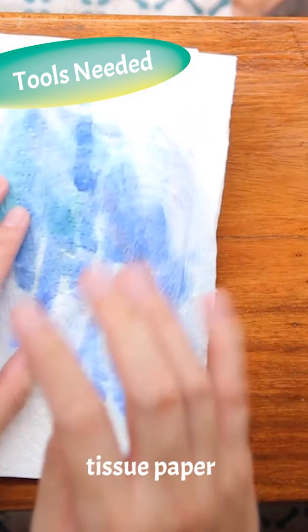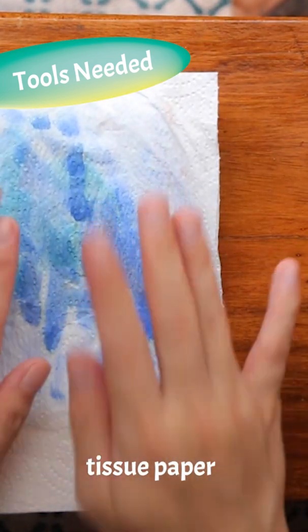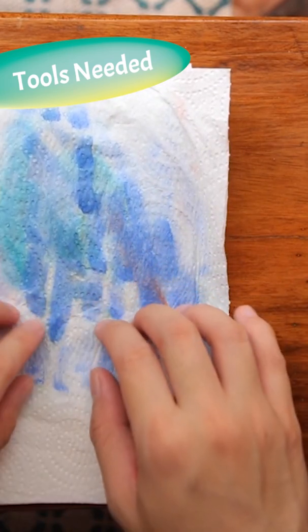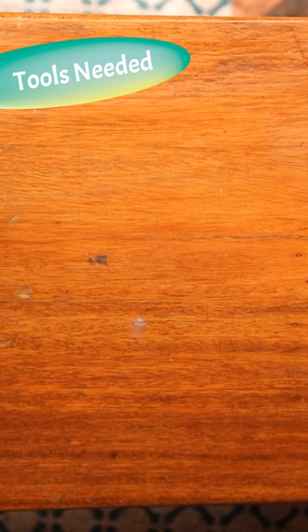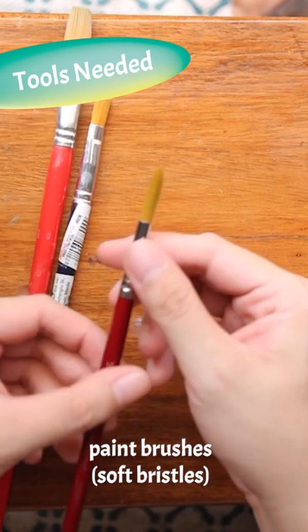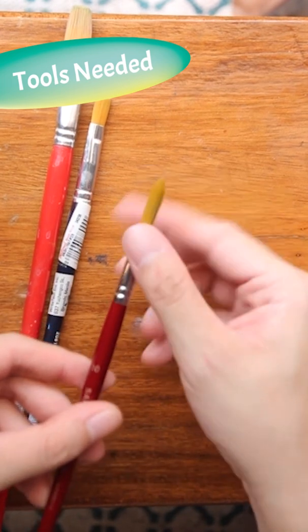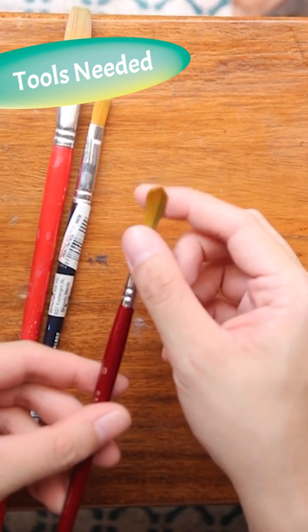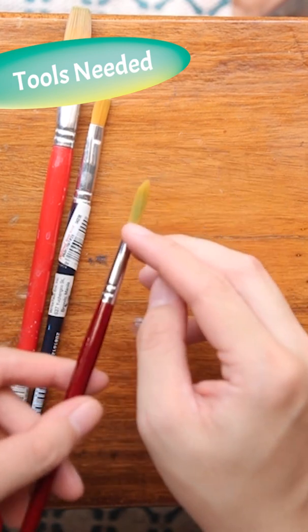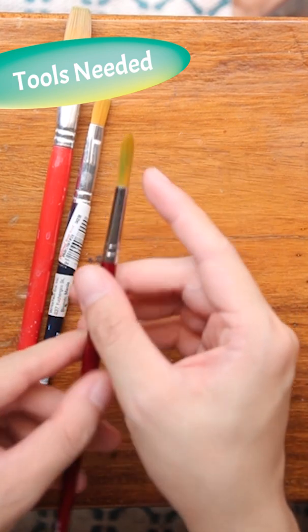Tissue paper. Ito. Kailangan natin ng tissue paper kasi gagamitin nyo to control the amount of paint and water sa paintbrush nyo. Hindi ko nang makalimutan. Kailangan din natin ng paintbrush. Hanapin nyo yung may malambot na bristles. So, important yung malambot yung bristles for watercolor. Mas marami siyang ma-absorb na water kapag mas malambot yung bristles ng brush.